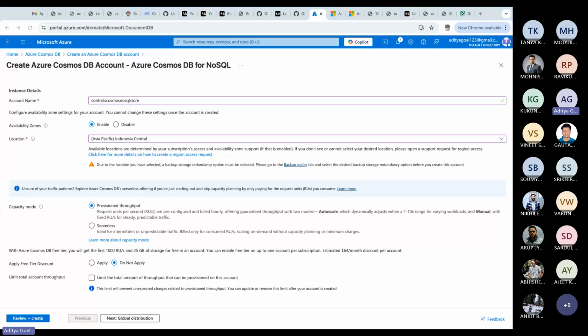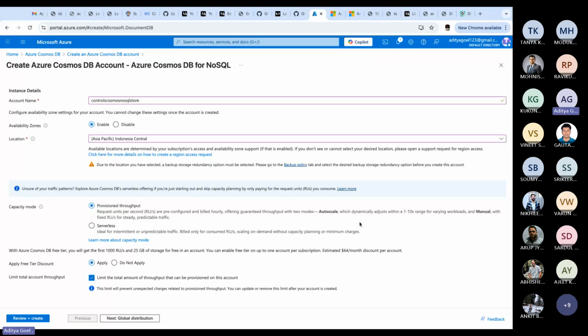So that's where I have the two capacity modes, provision throughput and serverless. In provision throughput, you have to predefine your RUs, and it also has an autoscale mode. Whereas serverless is just serverless. You can use anything you want, and you don't have any prediction about it.